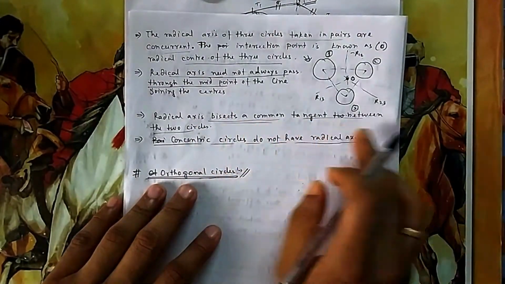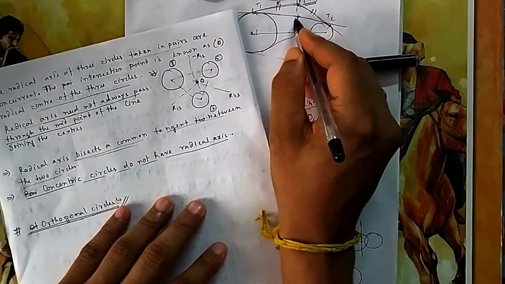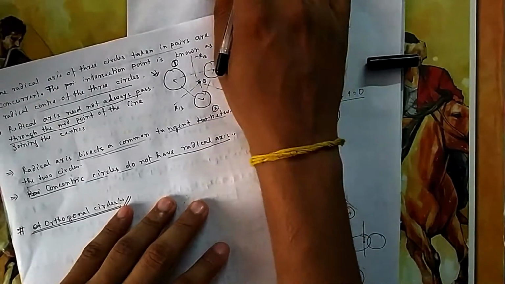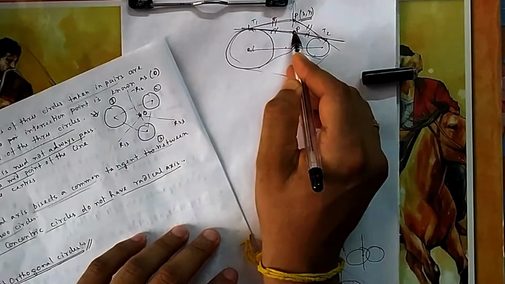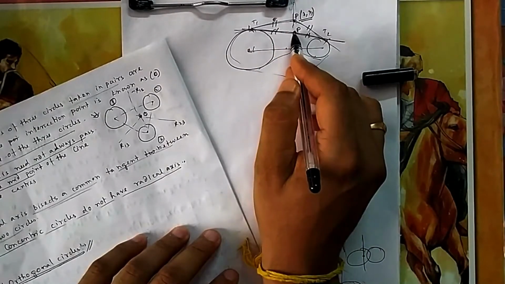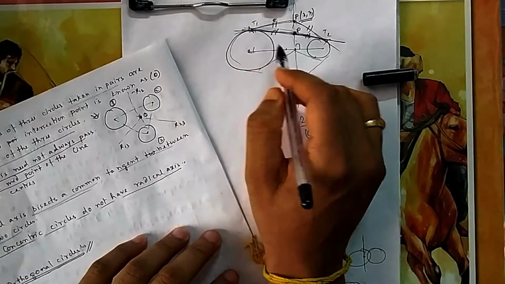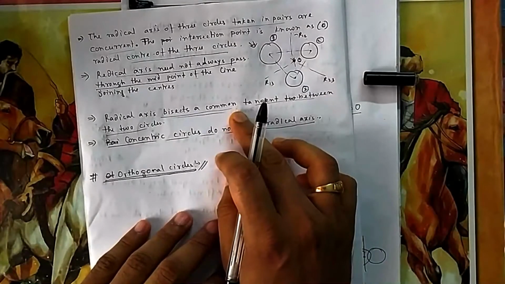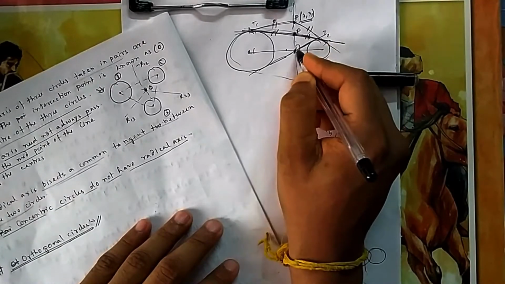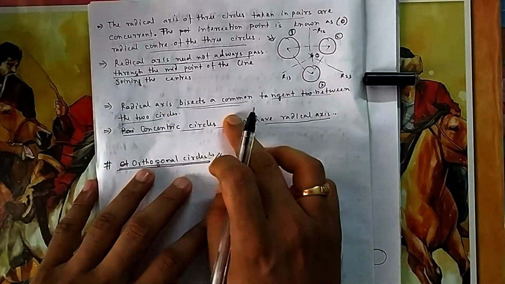The radical axis does bisect the common tangent. If you have a common tangent here, then it will bisect. Obviously it should bisect, because if you draw a common tangent, and P is the point, then PT1 is equal to PT2. What have you learned from the radical axis? From any point on the radical axis, if you draw tangents to both circles, they should be equal. Because P is on the radical axis, if you draw this line and this line, both should be equal. That means P is bisecting this tangent. That is why it says your radical axis bisects the common tangent between these two. You can see this one also. This is the point P from which you draw the tangents. Both these should be equal because it is on the radical axis. So the radical axis bisects the common tangent between them.